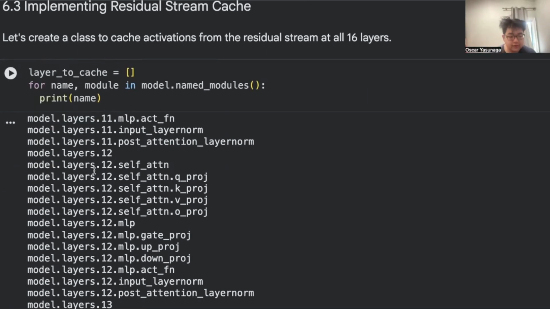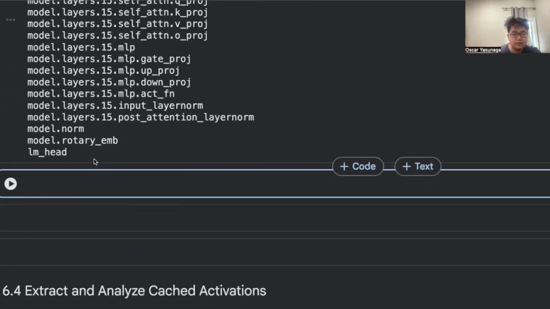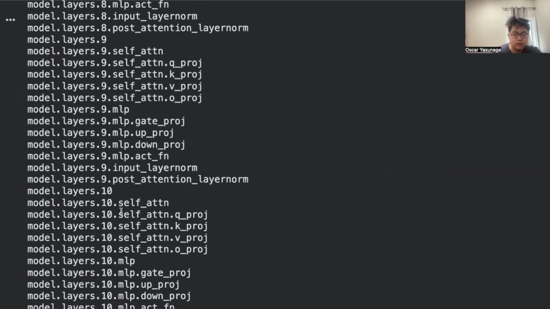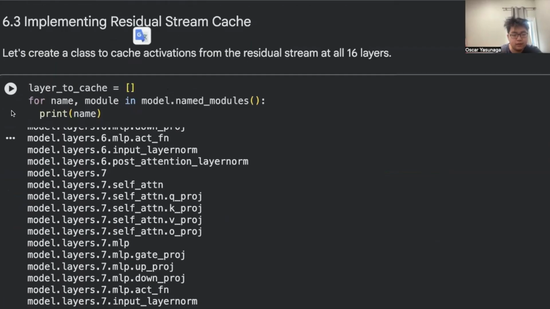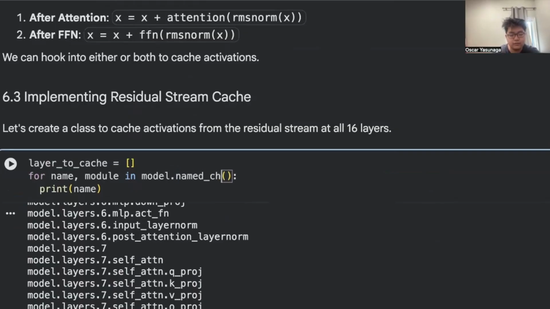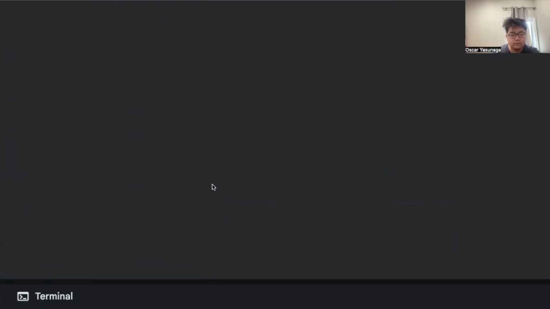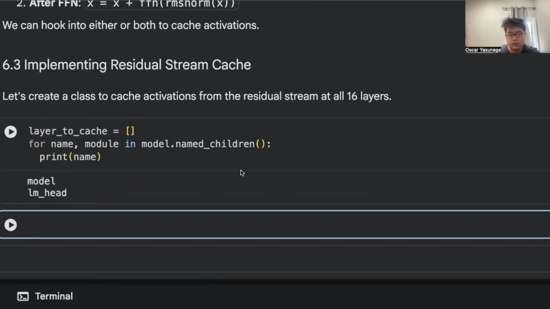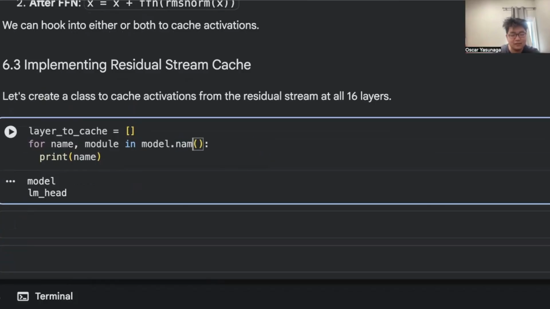So we can see that the model is made up of 16 layers. Each of them has an MLP layer and a self-attention layer. Maybe it's better if we had named children. Okay, not as informative.